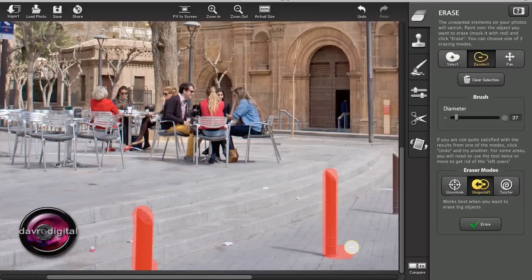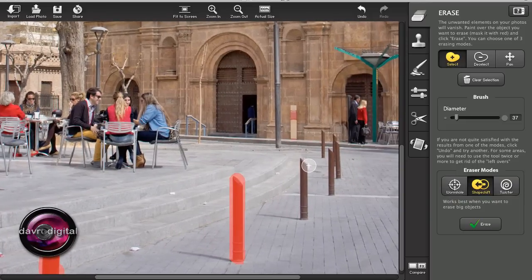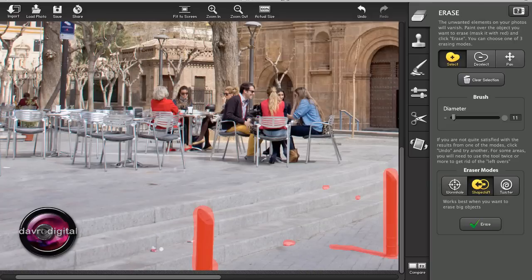With the Deselect, you'll notice you've got the minus symbol — that means you can come in and clean that up, and that's the reason for using that deliberate mistake. Moving on, using the Space bar again to move across. I'm going to press the left-hand square bracket one more time and come over this bollard here, dropping down like that. Not forgetting that we have the sun and shadows. Using the left-hand square bracket to drop the brush size right down, I'm going to come up over this shadow area. And while we're at it, pick up the rubbish — to show how amazing this is at removing small items as well as big items using Snap Heal.